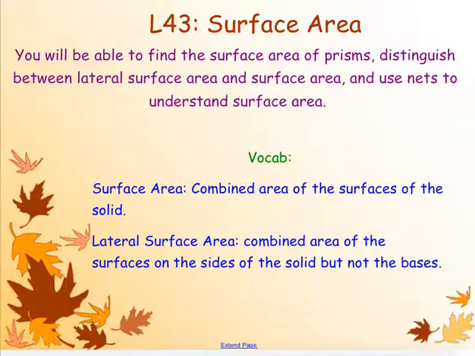So if you can imagine a cylinder with those top and bottom bases, I'll put a picture up here. So we have our cylinder and these are our bases. Well, we're not going to include those in the total area, but we are going to include what wraps around that cylinder, almost like the label on a soup can. That's what we're looking for with lateral surface area, so not the bases.